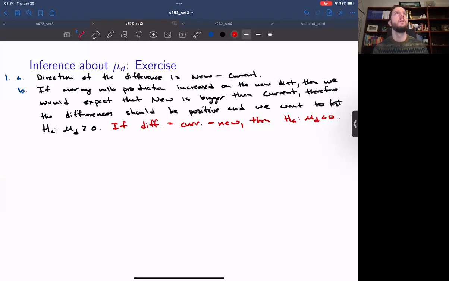Okay, awesome. Katie, why are we using greater than instead of greater than or equal to? So these are the alternative hypotheses. In the alternatives, we have strictly greater, less, or not equal to. The equal sign only appears in the null hypothesis.